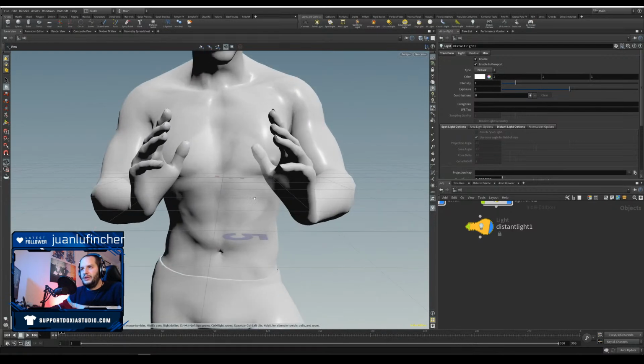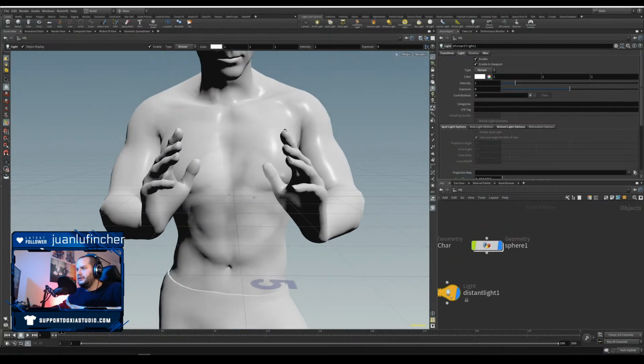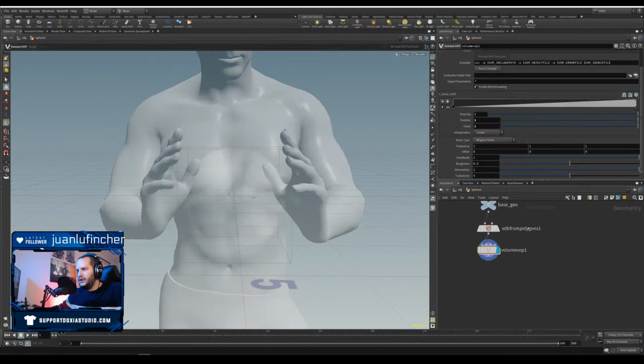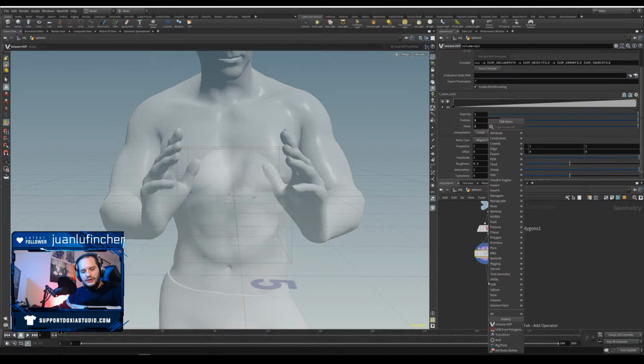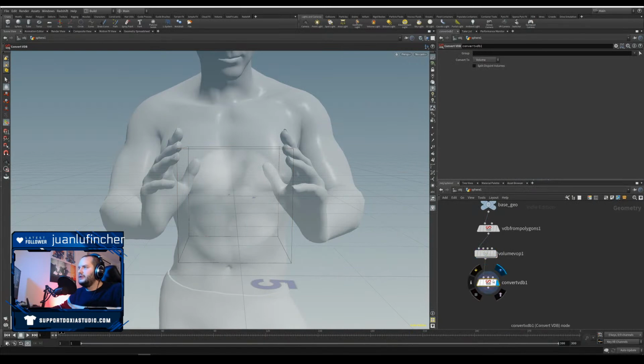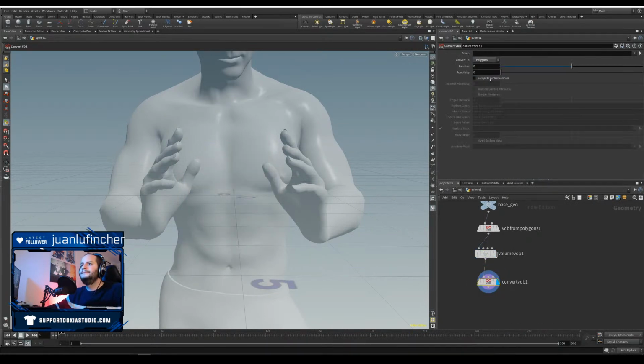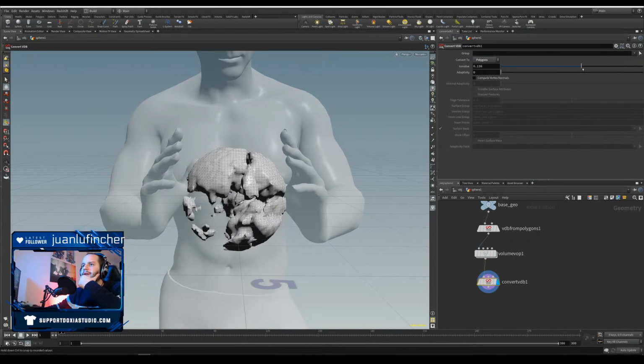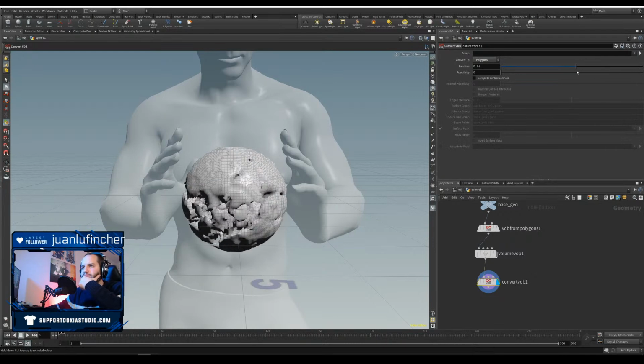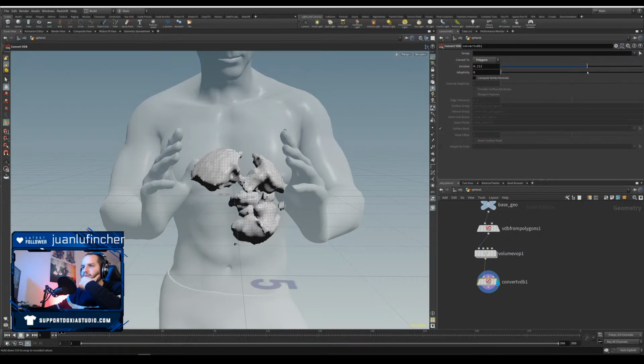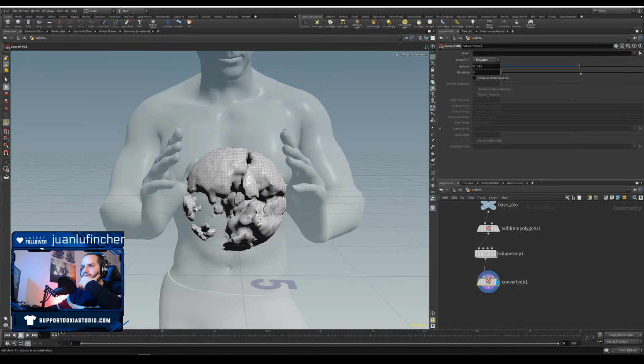And let's see if we can see a little bit better what we are doing. So maybe if we convert this to polygons, maybe we can see a little bit better. Let's see, let's see. Okay, cool.